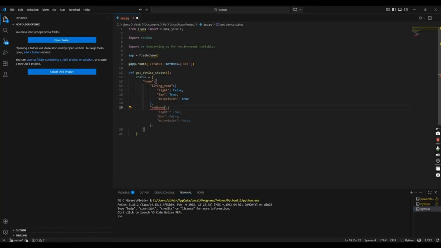double quotes close, and then colon, and then open brace, enter, and then double quotes again, light, and let's say it's true, and then comma, enter, and then there is a fan, and fan, let's say it's false. So just a random value.